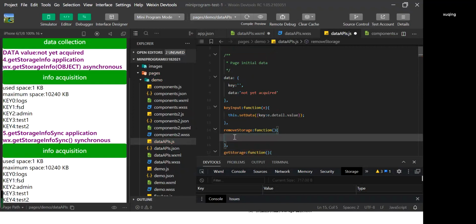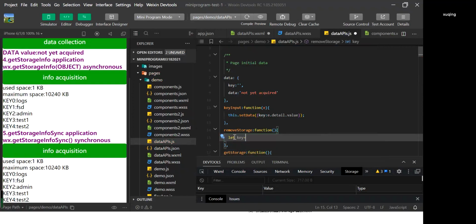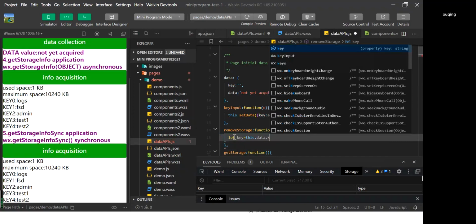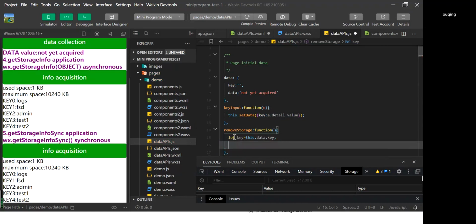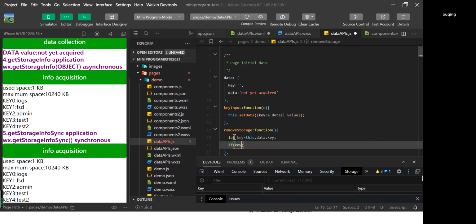In this function, we need to set the key. It's this data key. And then we need to identify if the key is empty, so we need to see the length of it.